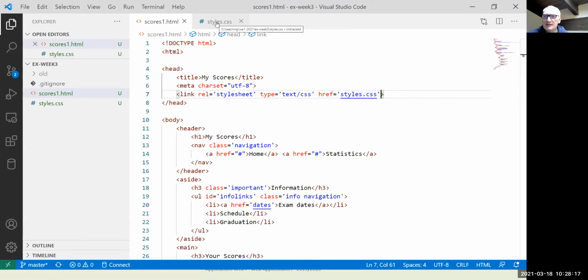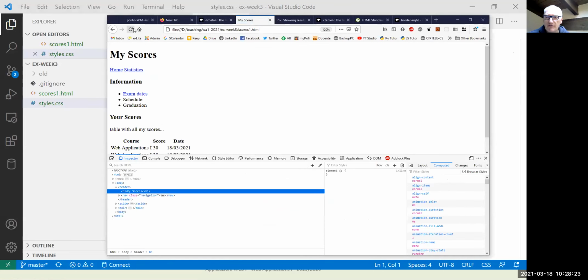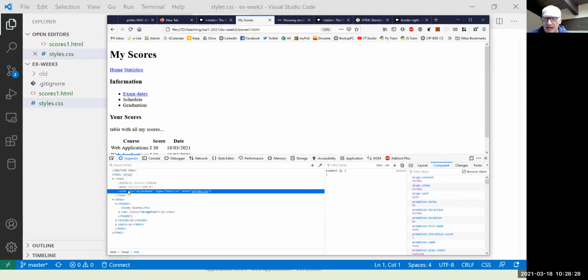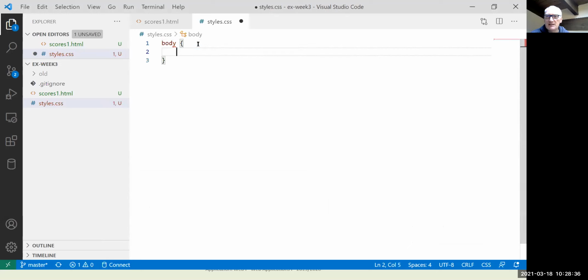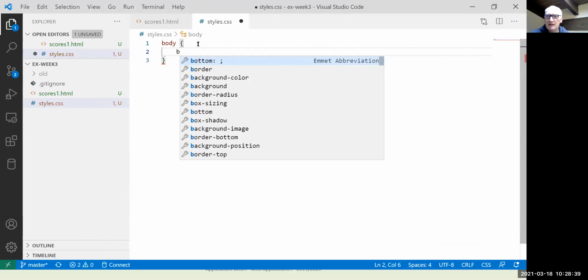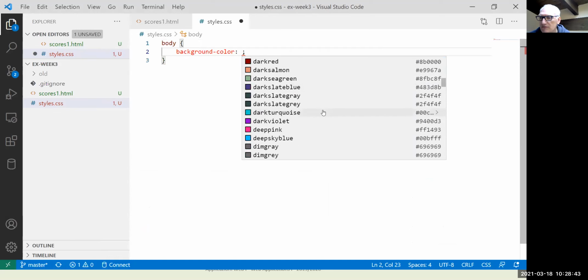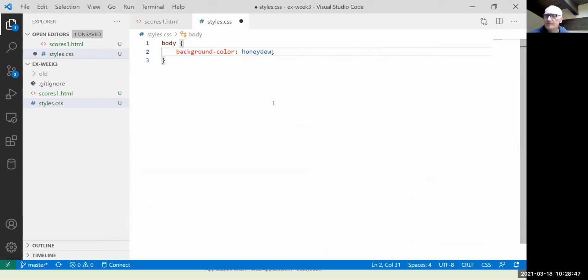Of course, right now this styles file is empty, so the browser doesn't show any difference. If I load it, nothing happens, except that I see that this link is now in the HTML. But let's see what happens if I apply to the body a style of background color, I don't know, this one.